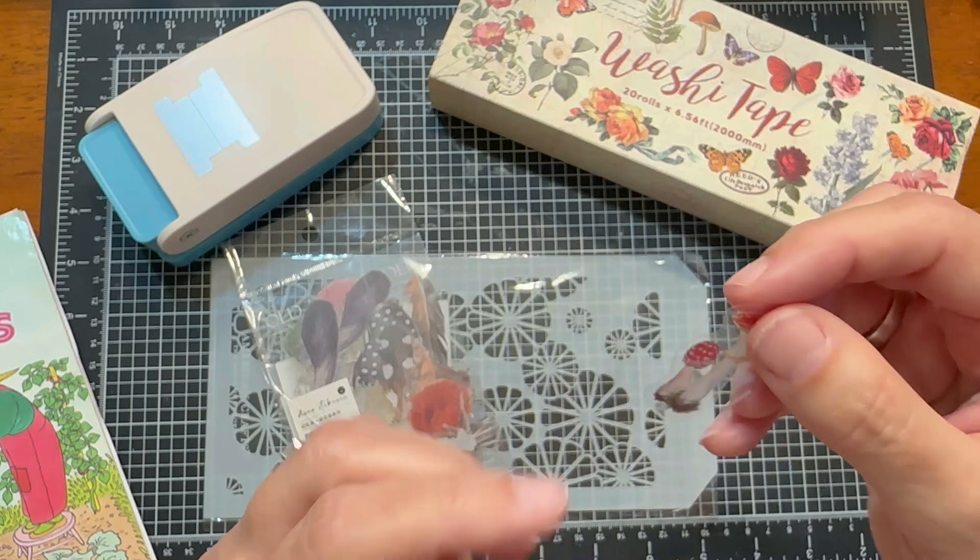This other pack seems like it's taped up. Let me open the bottom — and these are feathers. They're similar to the mushroom stickers; they're kind of that see-through, shiny, sort of vellum look. I have some upcoming projects in mind for these. I just love feathers — feathers are very special to me, and perhaps I'll share why in an upcoming project or video. There are pinks and greens, and I love these little spotted ones. So I'm very happy to have these and they will show up soon.